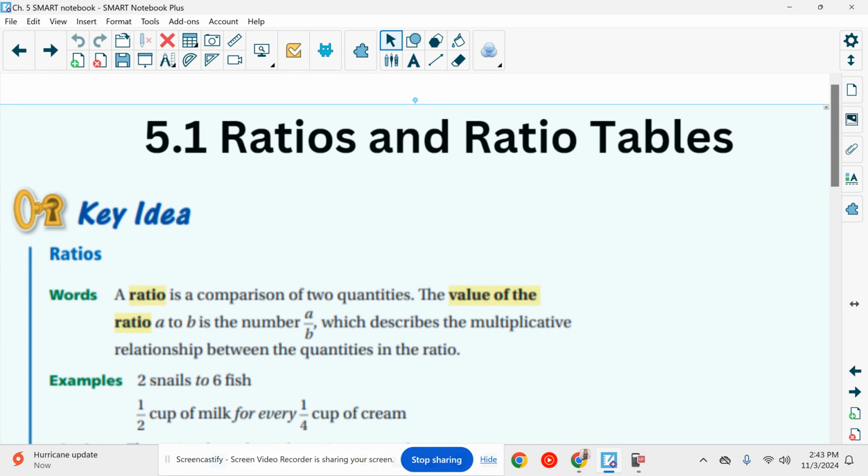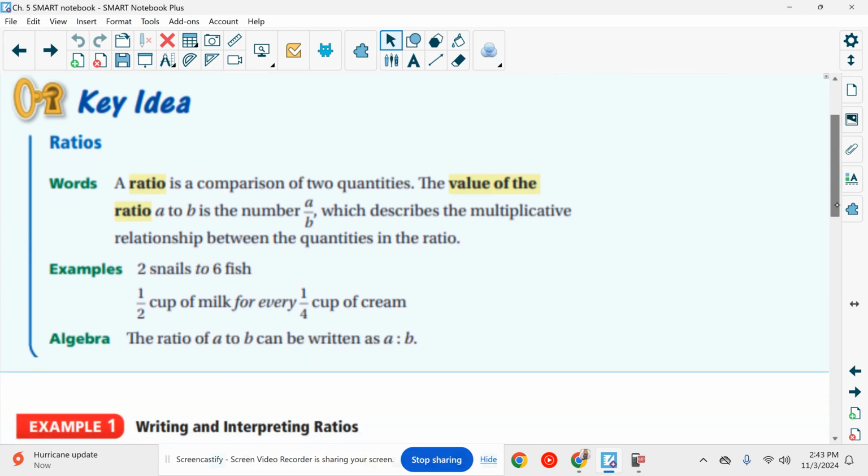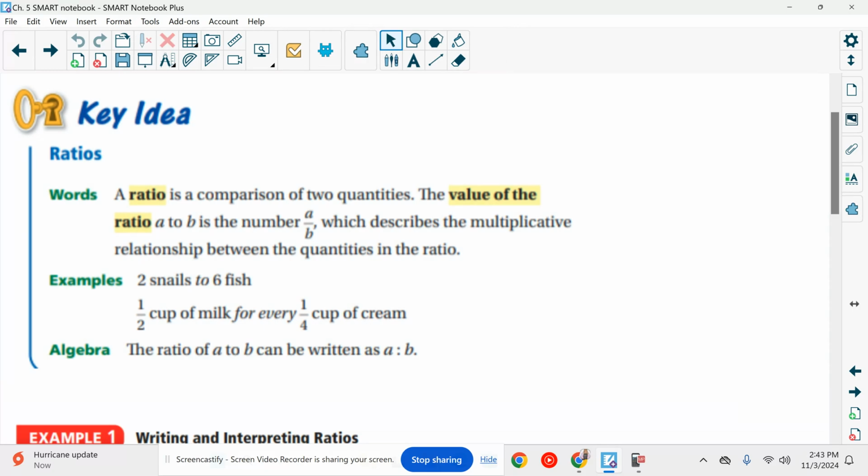But before we get into solving for ratios, we want to remind ourselves what a ratio actually is. That's why I put this part on your notes so that we can refresh ourselves. And I know you just did the vocabulary for a ratio, so you should be pretty good with this. A ratio is a comparison of two quantities, or two different things. Cats to dogs, pumpkins to squash, birds to trees, things like that.